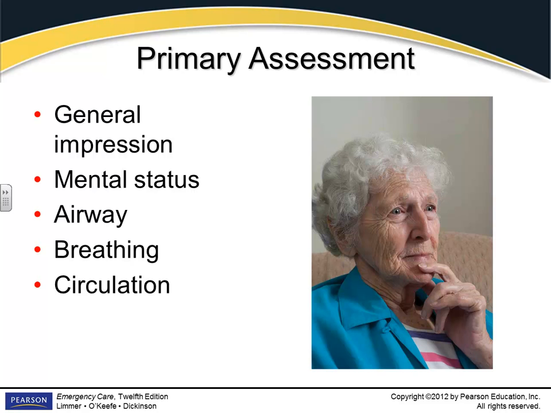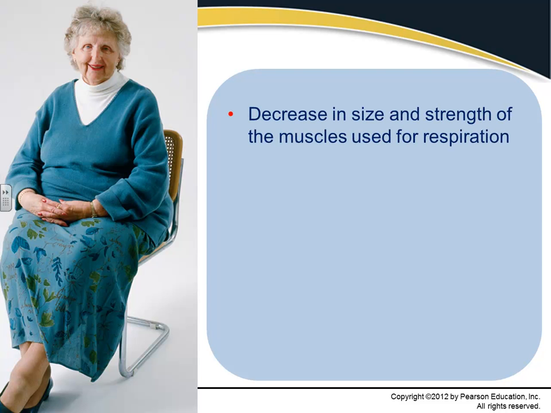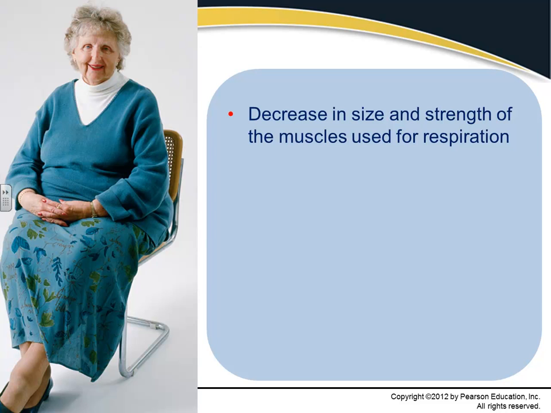Mental status, ABCs, all the things that you already know. This should be respiratory here. When we look at the different body systems, we're going to see changes that are specific to those body systems. When we talk about every system in the body decreasing 1% per year over age 30, then even the normal, most healthy patients are going to have deterioration. So we're going to look at some of the things that you may expect to find system-wise.